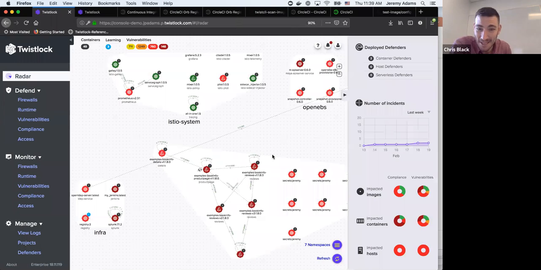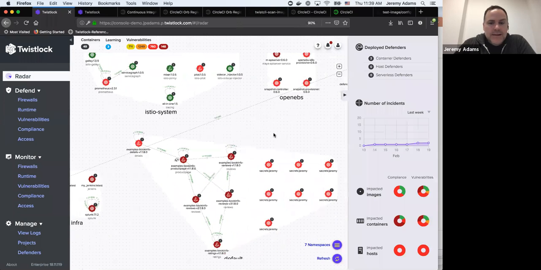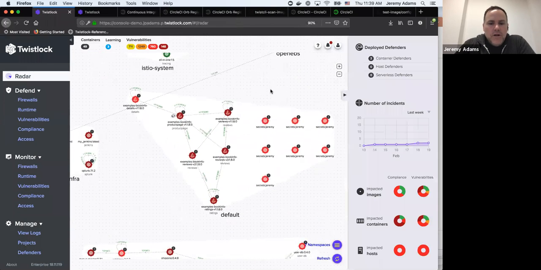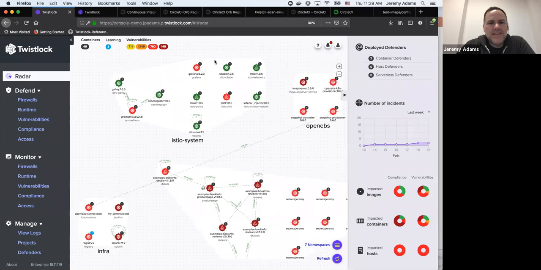Yeah, exactly. And so we're back at that radar view, Chris. Indeed, this is the madness that we're all dealing with in our microservices environments. But making sure that before anything gets here, like you see a lot of red in this environment because this is my demo and I want to show people a lot of vulnerabilities. But hopefully if you had CircleCI involved and you had your orb working with Twistlock, then most of what you had out here would be more like these guys in green, which is what we're going for.